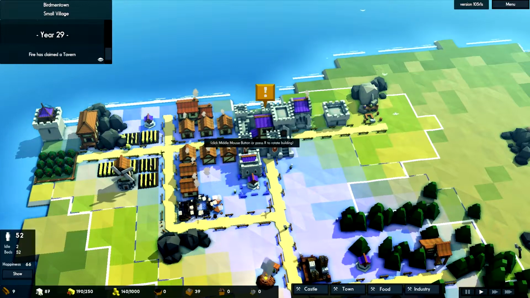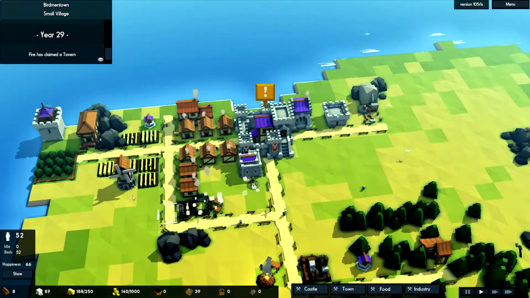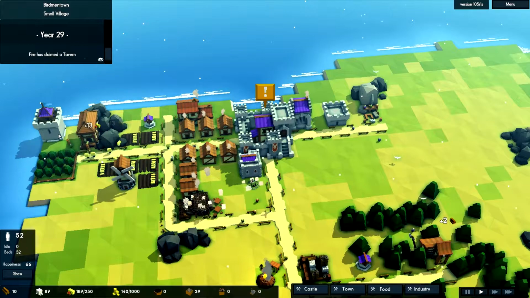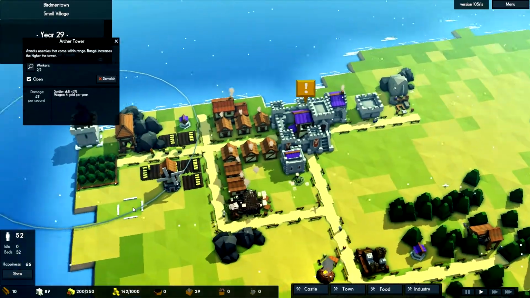So I'm thinking I need to build another well too. This is what I'm talking about. I'm trying to get ready for Viking raids, and one fire is going to set me back so much stone, an insane amount of stone and wood, mostly wood, I guess. All right, what do we got over here?